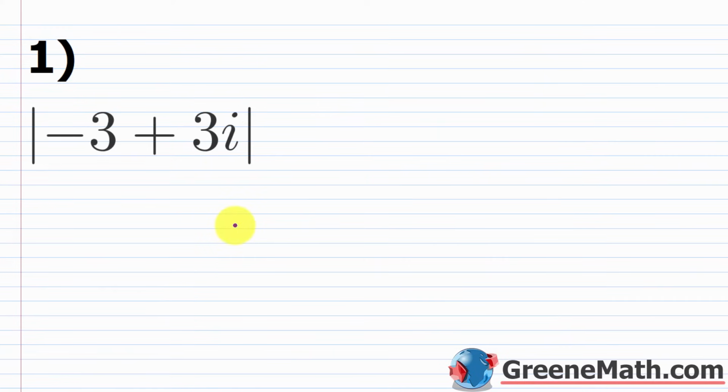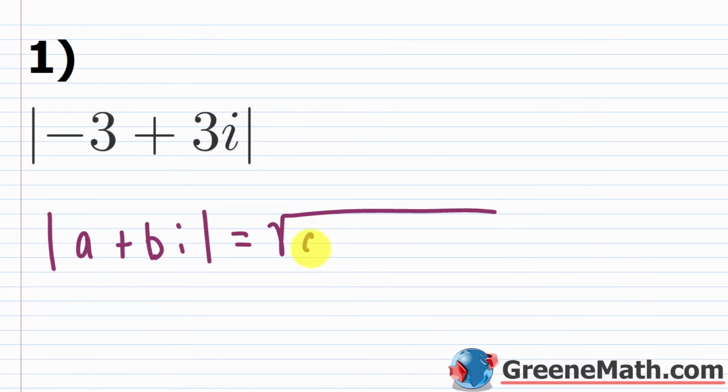So when we want to find the absolute value of a complex number, we have a very simple formula to follow. The absolute value of a plus bi is equal to the square root of a squared plus b squared. I'll talk more about where this formula comes from in a moment. We did discuss this in the lesson, so if you've seen it already, when I get to that, you can just skip it. Otherwise, you can stay tuned and I'll explain where this comes from. For right now, let's just solve this really quickly.